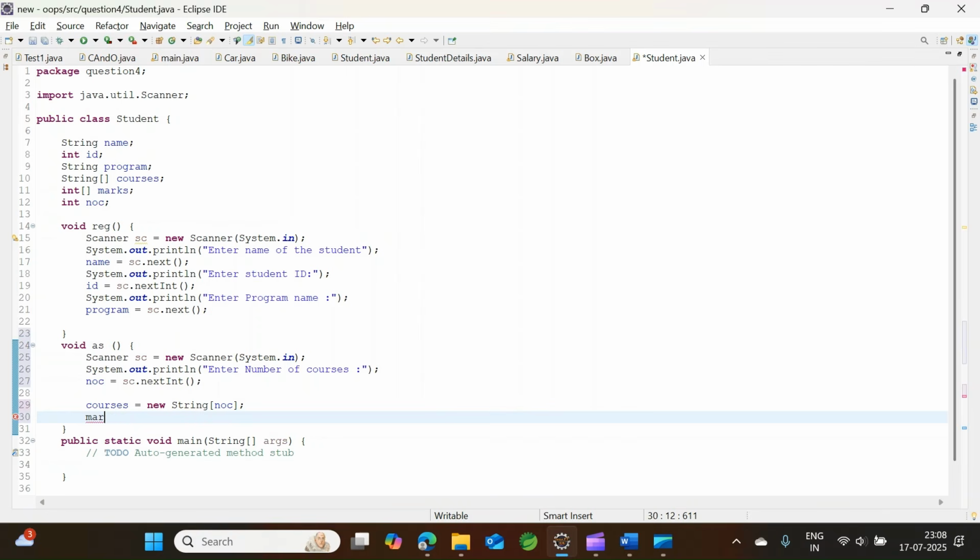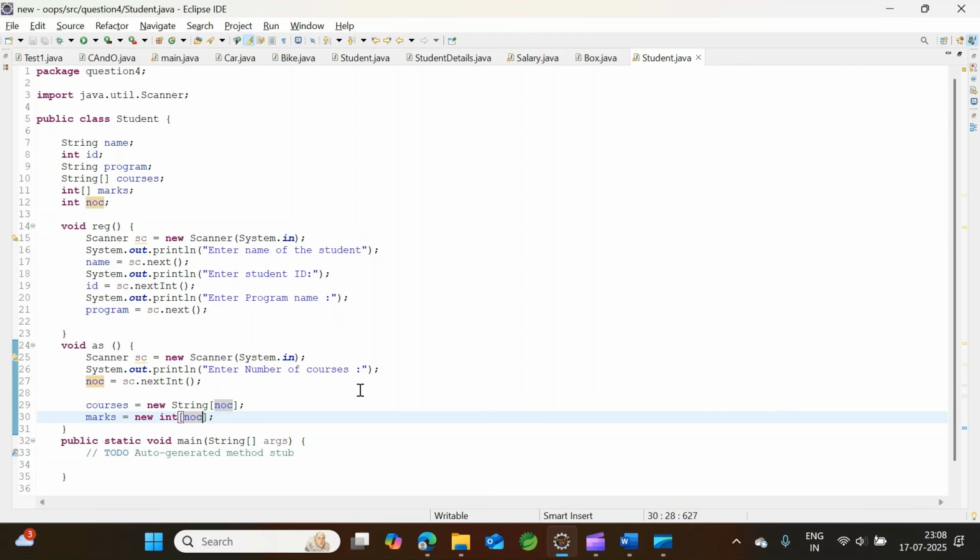We have created int marks also, right? Marks is equal to new int, with the number of courses as its size. Done.